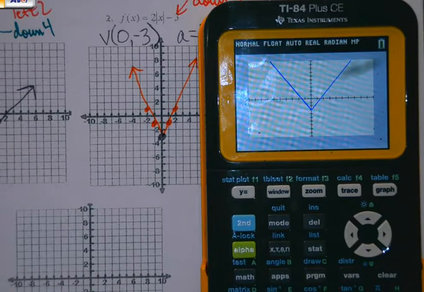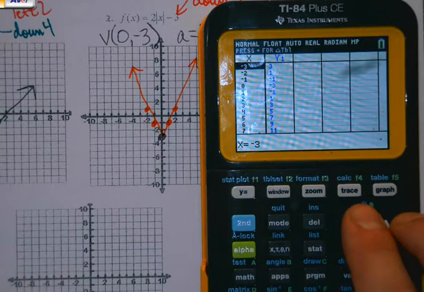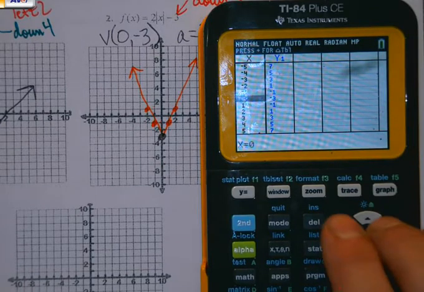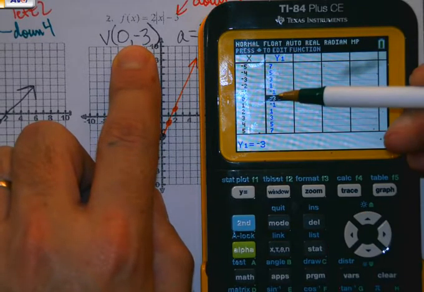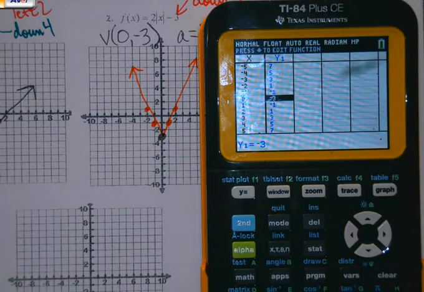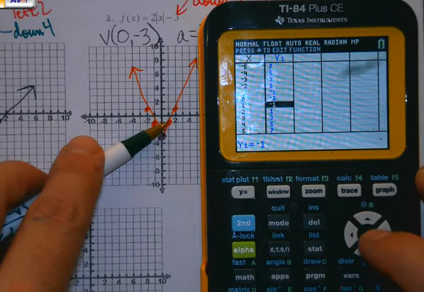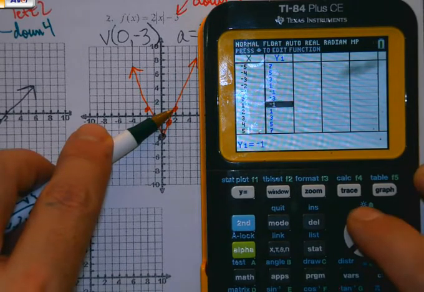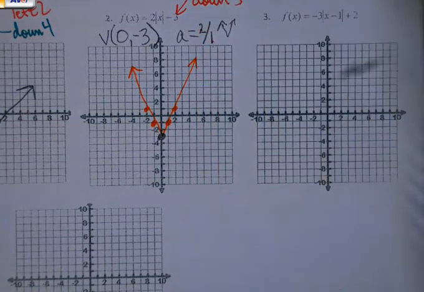It opened down there. And as we talked about yesterday, if I look at the table, I want to see my vertex in the middle. Okay, there's my vertex, 0, -3. And notice above, I get the exact same numbers that I have below. In math, we call this symmetry. And that's what all absolute value graphs are. And I could just plot the points, like -1, -1, 1, -1, 2, 1, -2, -1. So I could get the points off this chart. But like I said, most of the time, I don't think we're gonna have to go that way.